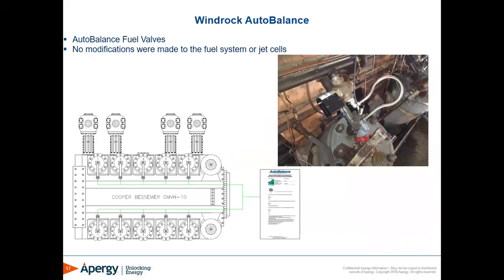Then we have a drawing for the Autobalance. Same thing, each power cylinder has its own fuel valve installed. It's important to note that no modifications were made to the fuel system or the jet cells. You can see here, this is the Windrock Autobalance fuel valve that's been installed. This fuel valve takes the place of the manual valve that was here. So the customer brought our fuel valve straight off of the fuel header and then ran this hard piping into the power cylinder.